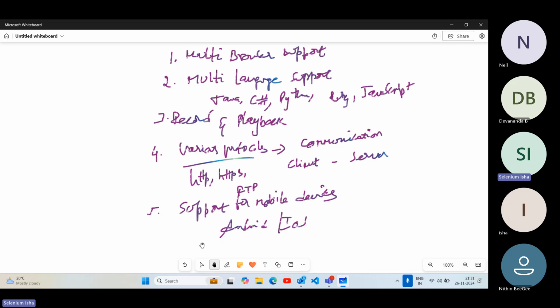Okay. But when you are doing this migration of any automation project from your current tool to Selenium, you also need to evaluate certain things, right? Yes or no? Blindly we cannot migrate because everyone is using Selenium and I also need to use Selenium.